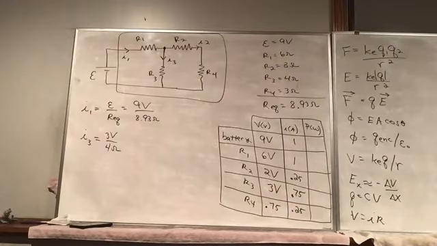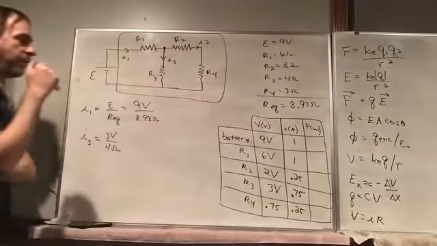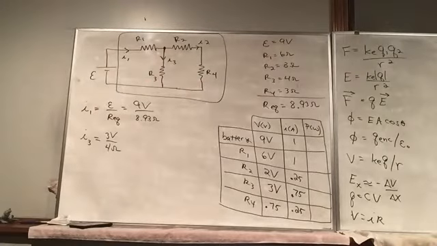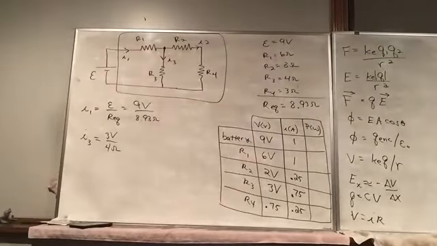Check I3 again. I wonder if rounding off to 1 amp actually made a difference here, because these numbers aren't quite checking out. R2 plus R4, like those voltage drops, that should be 3 volts. I don't know if we should be off by 0.25 or not. That seems a bit high. So let me go back to the beginning and just check the numbers real quickly.